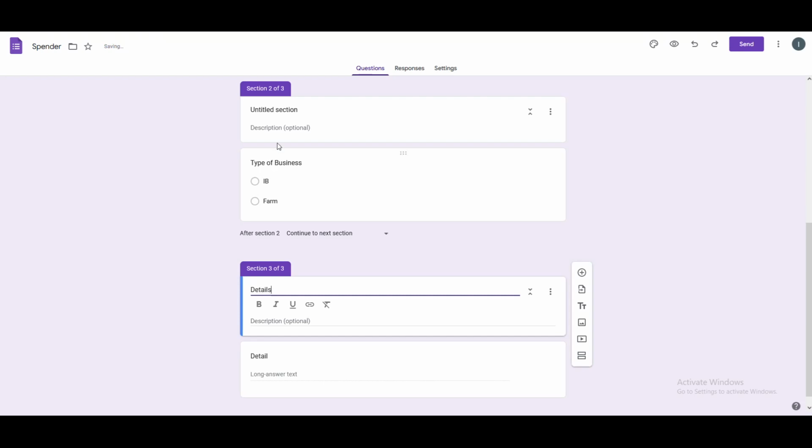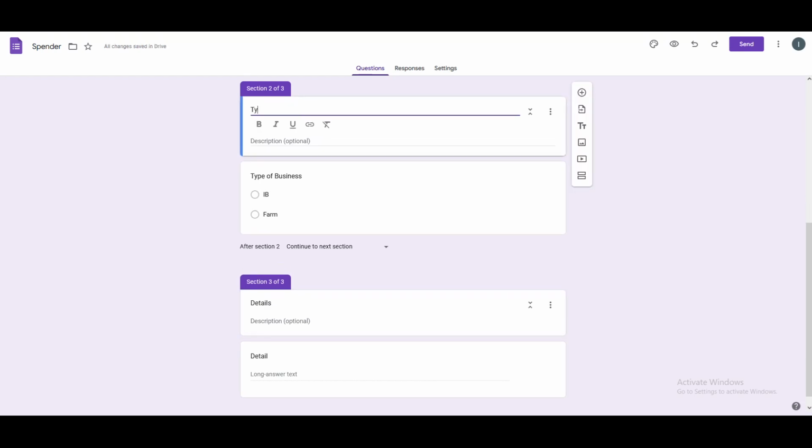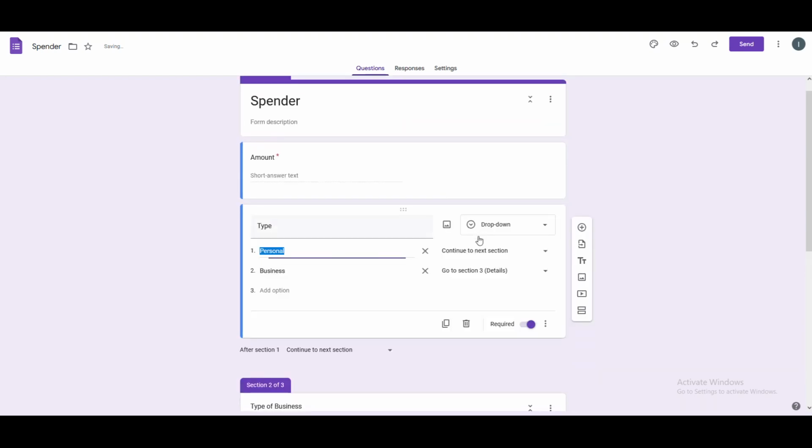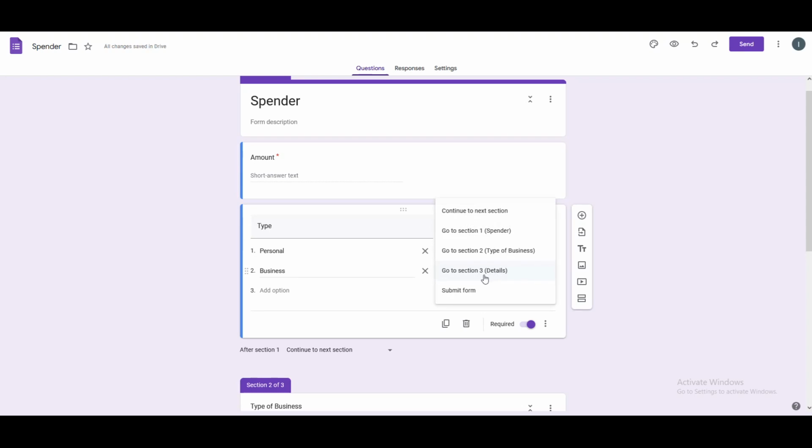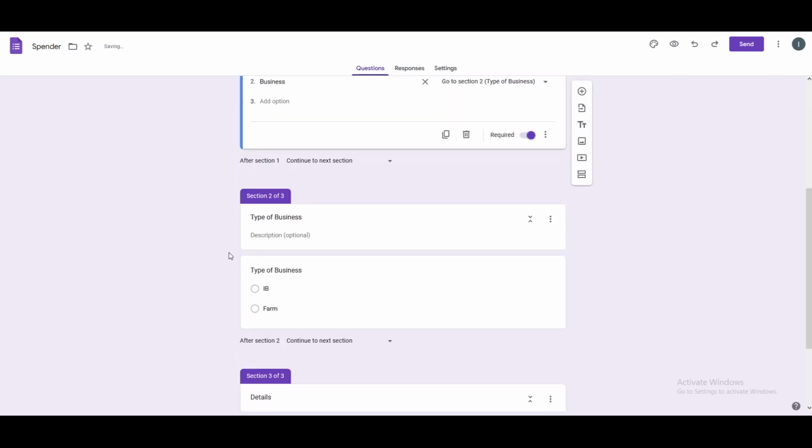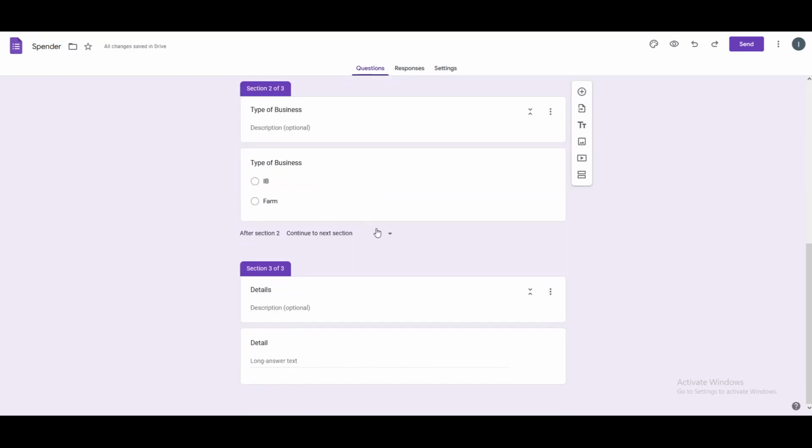Now this is details, and this is type of business. So the type of business would go to section 2. And other case, continue to section 3. So after section 2, we want to do section 3.